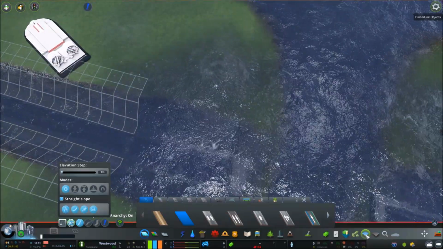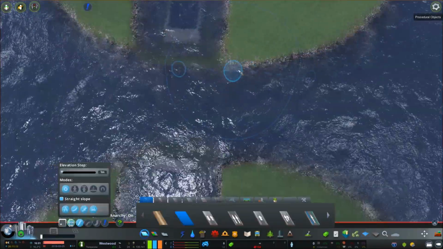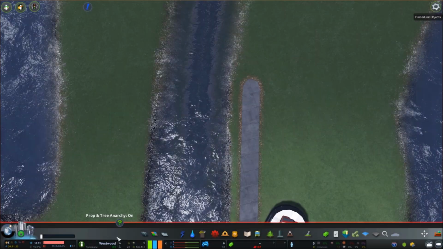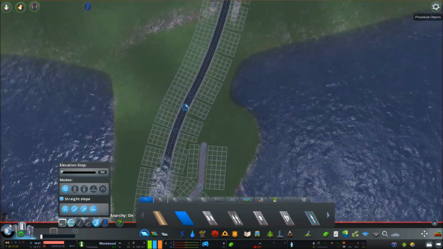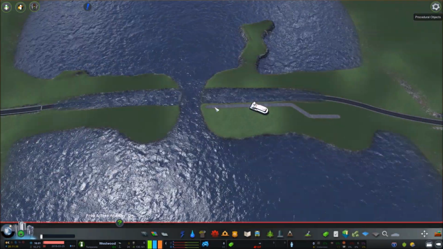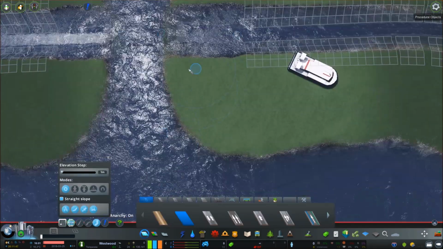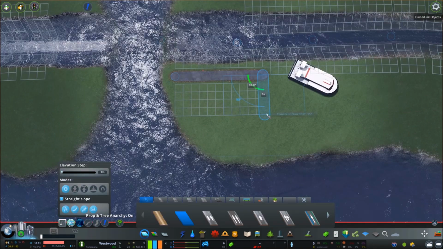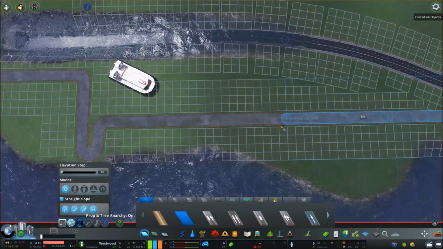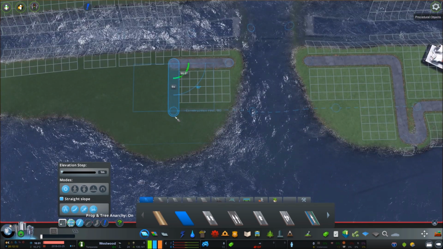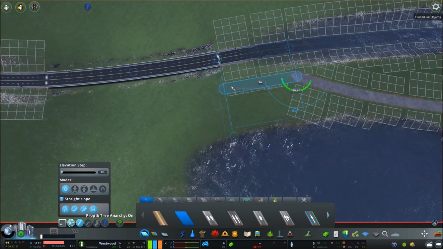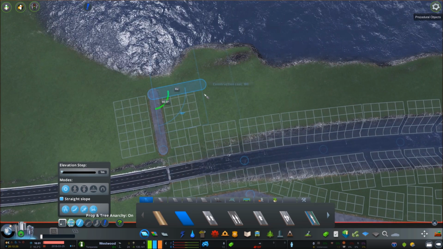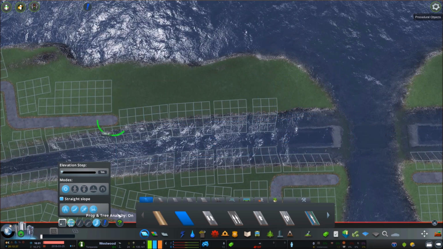So getting into a bit of what I'm trying to do on the video here, I'm trying to work out how to sink the road into the, make a tunnel underneath. Because the way water physics work in City Skylines is terrible. And it's much more compact in real life, the way this is built.